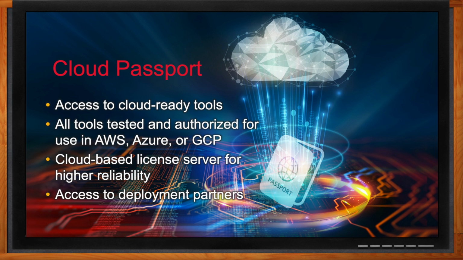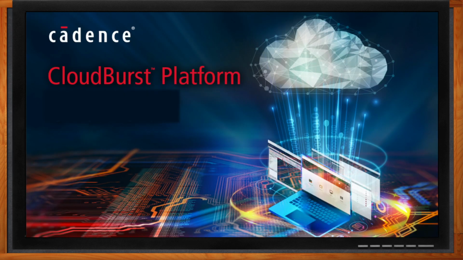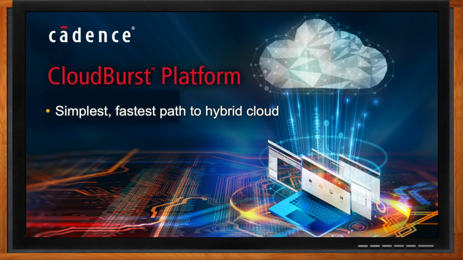So, Craig, CloudBurst is the Cadence managed platform, right? Correct. It's one of two platforms that we have for software. CloudBurst is a Cadence managed environment for hybrid cloud use. Remember that hybrid cloud is the most complicated of the cloud deployment models. When you want to have a hybrid environment, you immediately need to both securely enable the cloud as well as manage the workflow and the data that you will utilize.